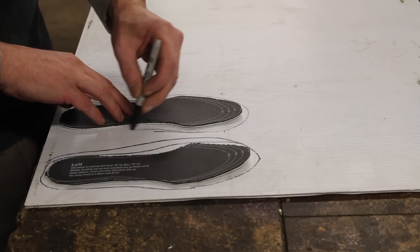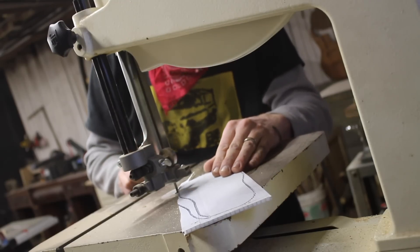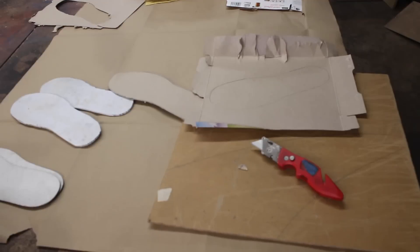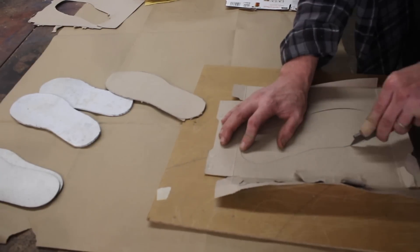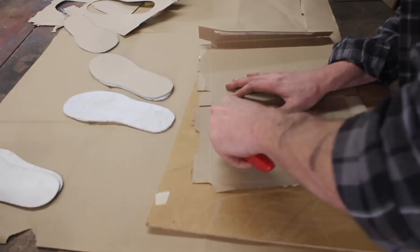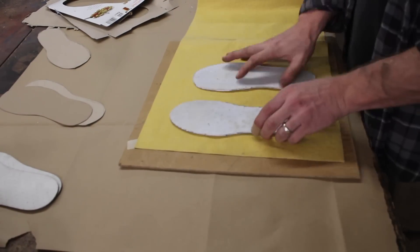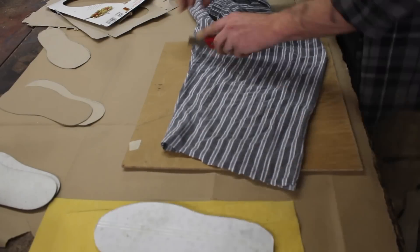I know my wife's shoe size, and I cut out some insoles and made templates based on those insoles out of this cardboard material. I then used that template to cut out the actual sole out of cereal box cardboard — you can see I'm tracing and just cutting it out. I also used that template to rough out my other materials that I was going to use for the sole and the bottom of the foot.